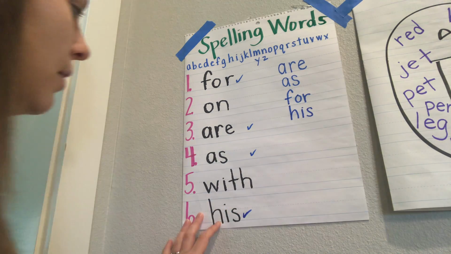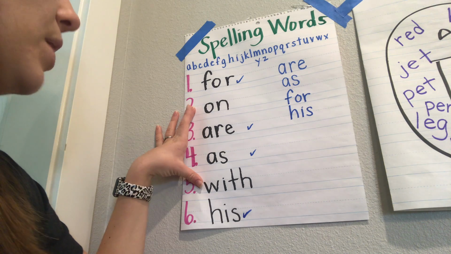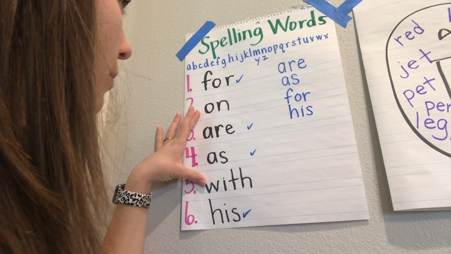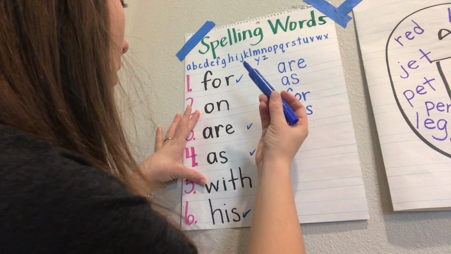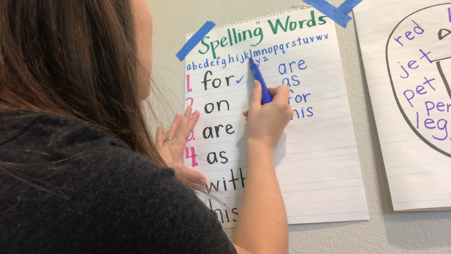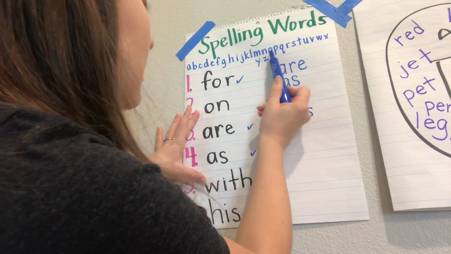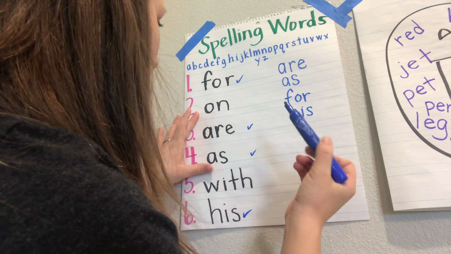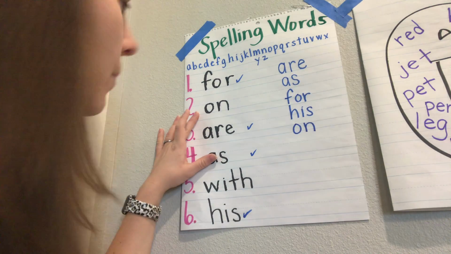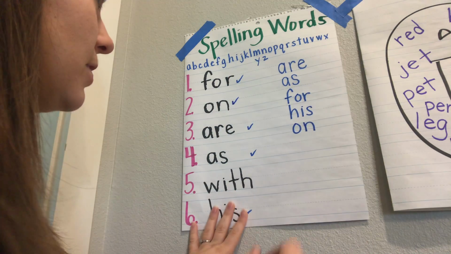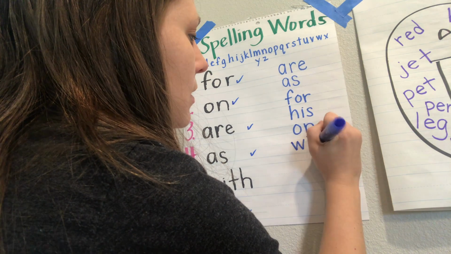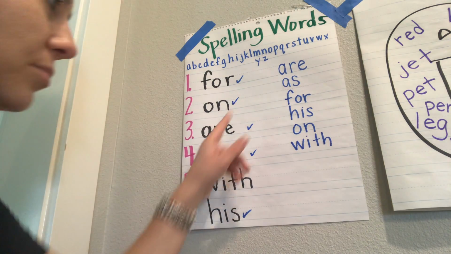So his. All right, now we're left with O and W, on and with. So does O or W come next in ABC order here? Let's see. We left off at the H. Looking now for O or W. O is next because W is way down here. So on is next in alphabetical order, or ABC order. And then the only word we have left is with, and W is at the very end of the alphabet down there. So it is near the end of my list as well.